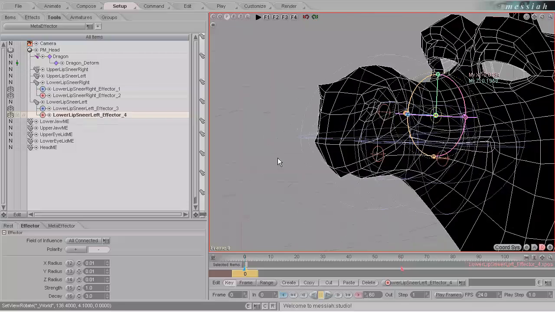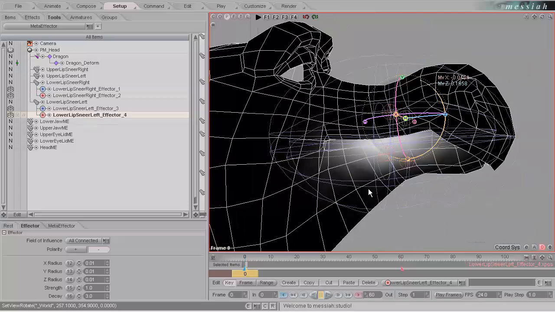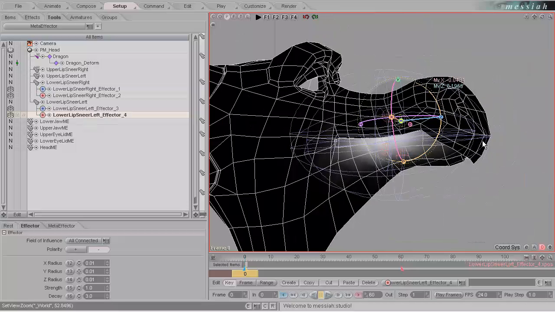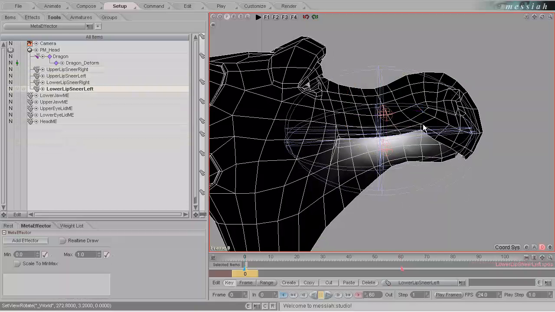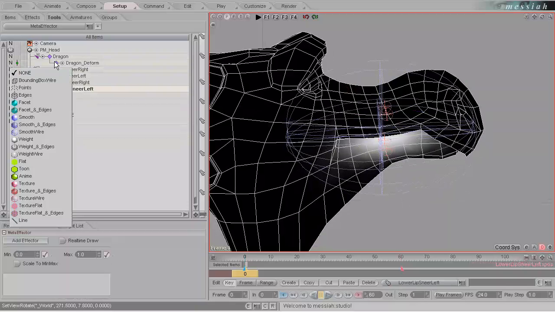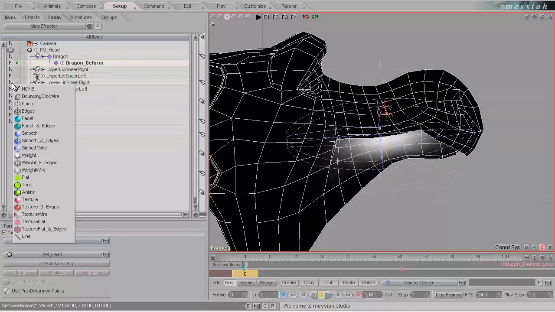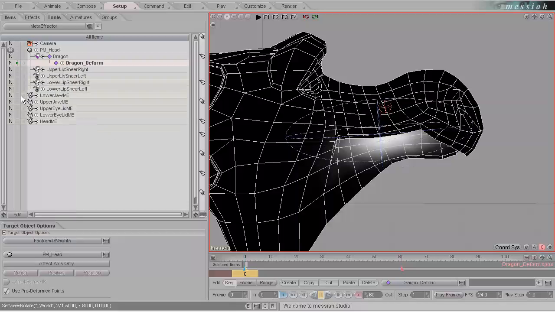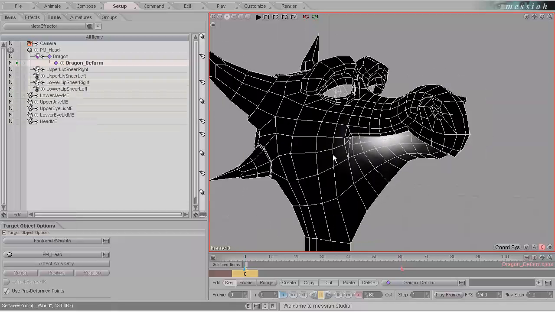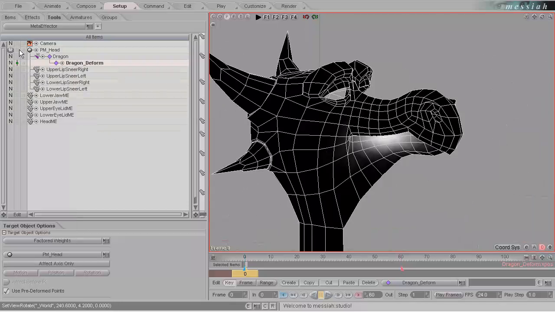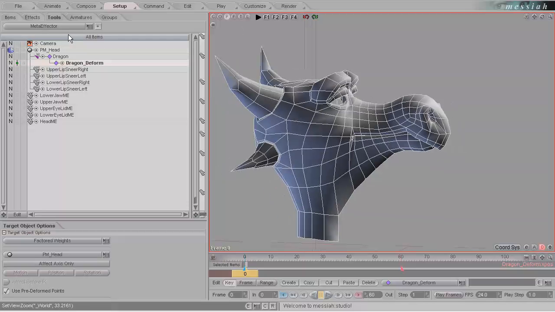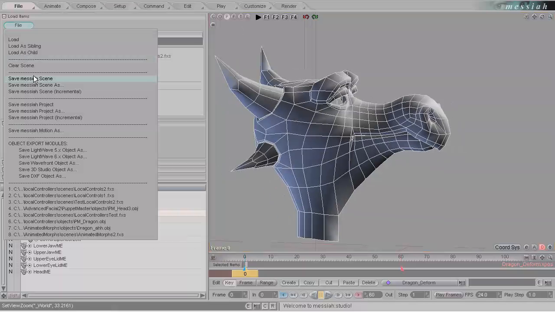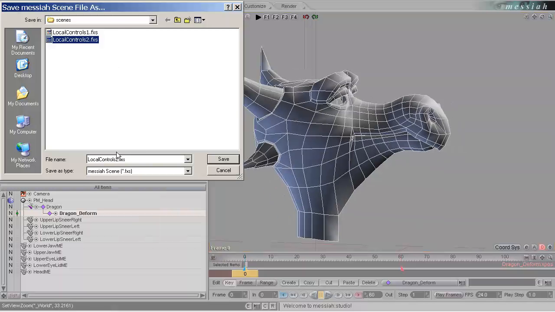So what we have now are separate areas that we can apply a different deformer effect to, and this is just going to mask off how the deformer works, as if this were the only thing we were working on. We don't need to see these, we've already set the weights on them, so hold down the control key and then set their draw modes to none so that they disappear. So all we have visible is just the face. Let's set this back to smoothen edges. And let's go to File and save this scene as LocalControllersCH3.